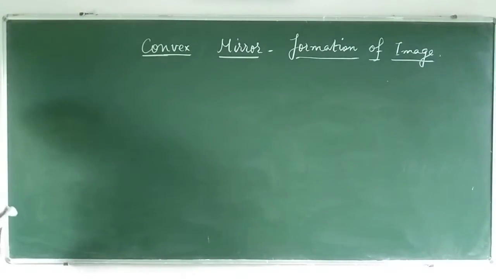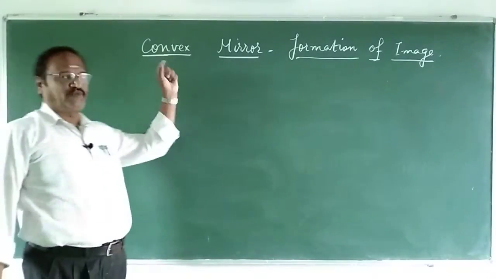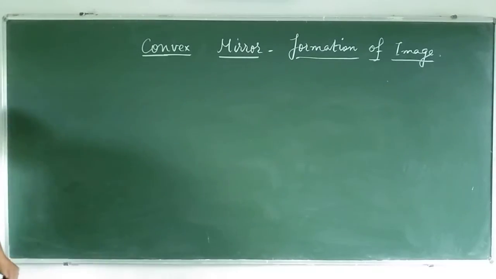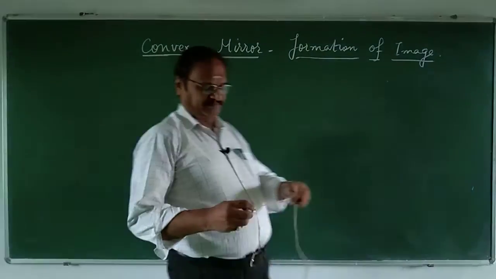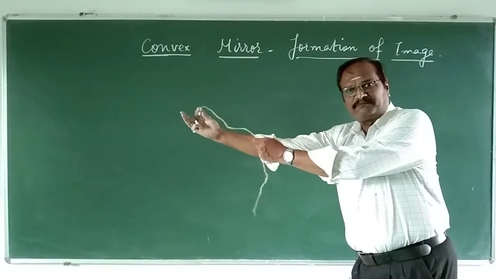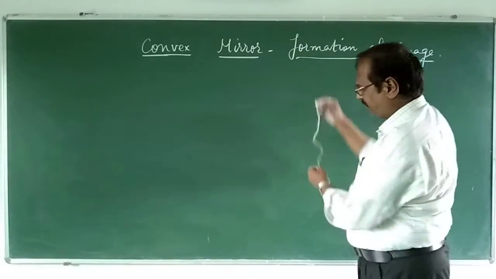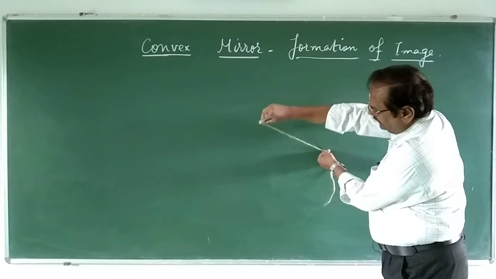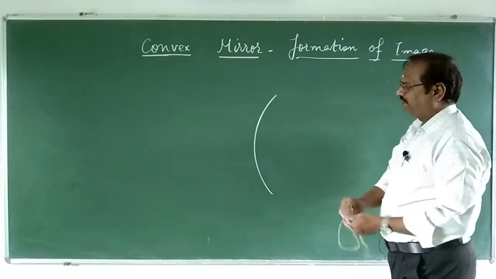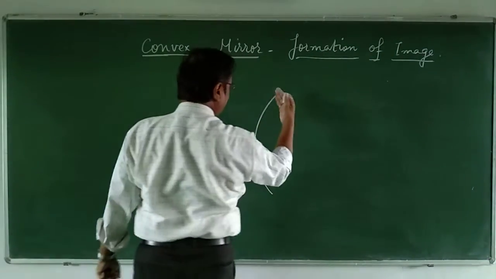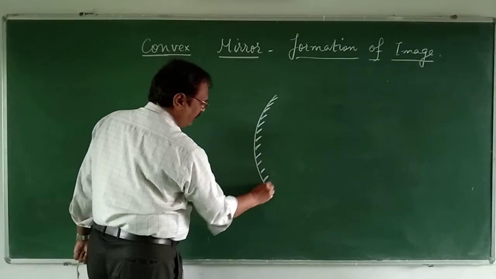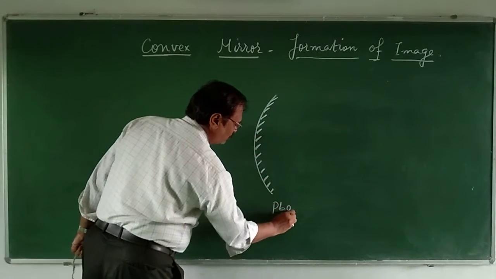And the last topic today is that of a convex mirror. Fine. And let us see how the image is formed. First, let me draw a convex mirror. See, convex mirror. I'm going to take it from this side because reflection is taking place from there to here. Light is coming from there to here. So I take the point here, and I keep it here and I draw an arc. Okay? And the reflecting surface is outward. So I coat it inside with lead dioxide.